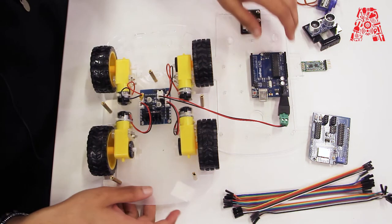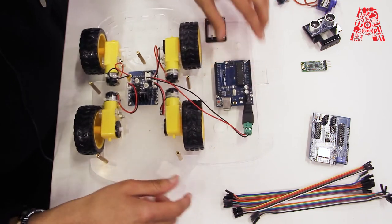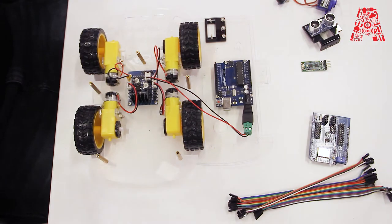Now we will make some connections between the motor driver and the Arduino, for which we will cut this part.